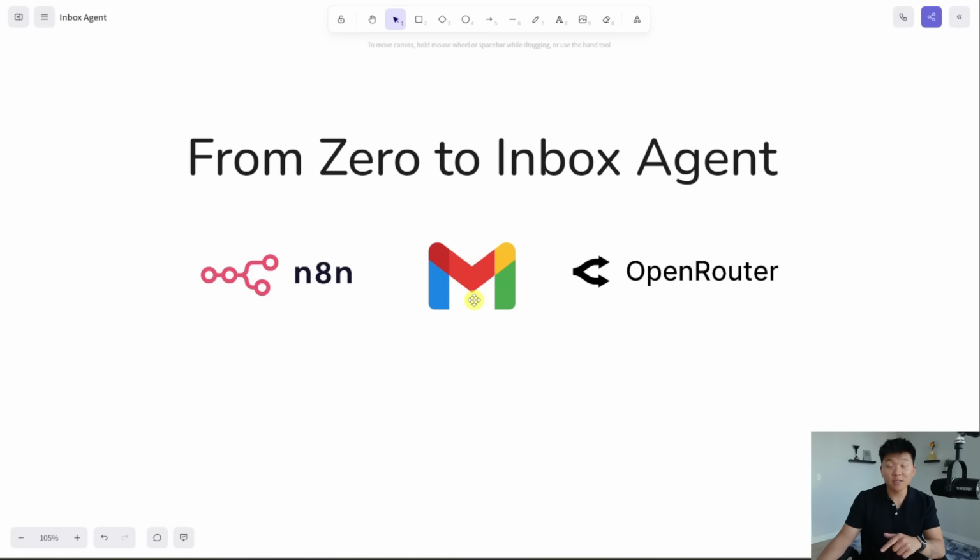We're gonna be using Gmail today specifically, but if you do have Outlook or a different email provider, you can follow along. It just might not be the exact same clicks at the exact same spots. And then we're gonna be using a tool called OpenRouter, which is where we actually connect to different AI models.